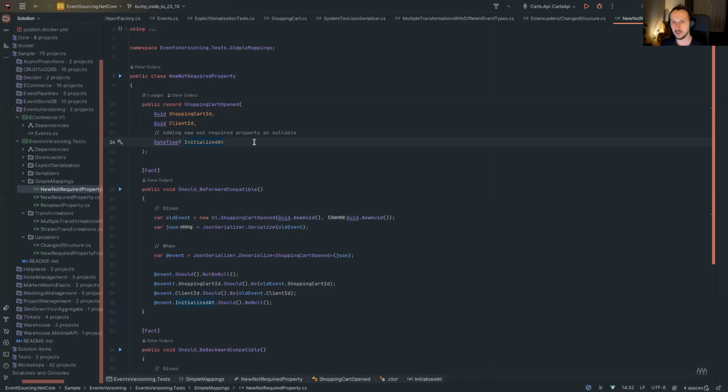Of course, we can turn on the strict mode and fail if we have some additional property that we didn't know. But if we provide this field as nullable, then it means that it will be both backward and forward compatible. And we will discuss later what that actually means, that it's forward compatible.